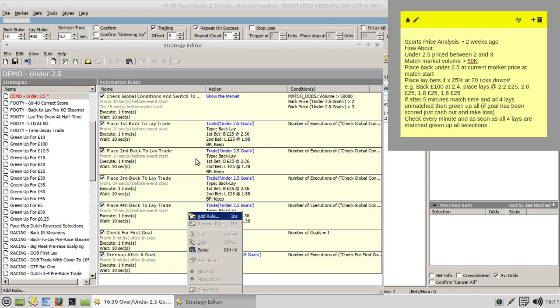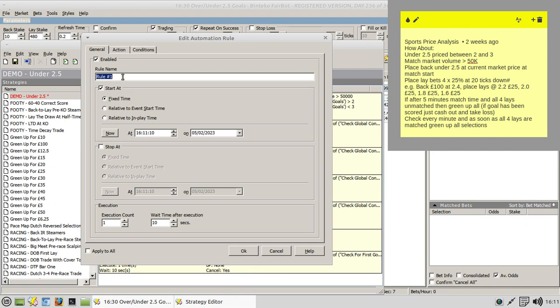So we need to add in another rule, which will green up once all offset lays have been matched. So again, this needs to be set to relative in play.